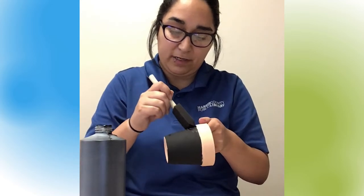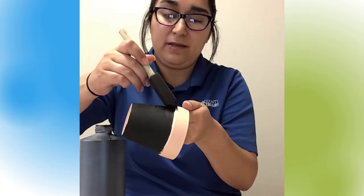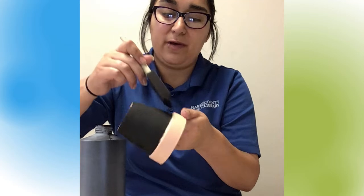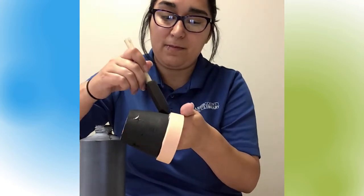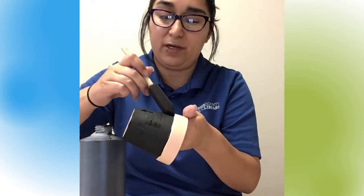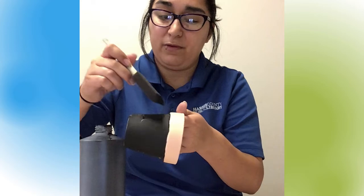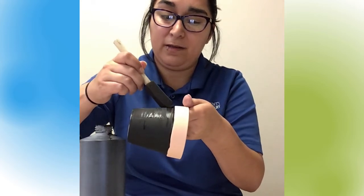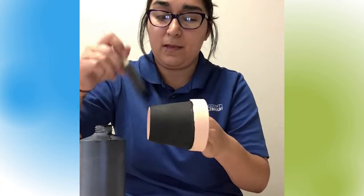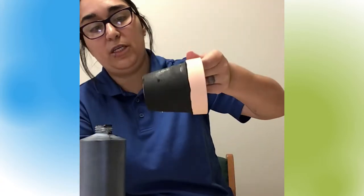Everything gets covered. And there's a little lip under the pot. Just go ahead and fill that in by running your brush along the side. If it goes over a little, it's fine. The yellow of the ruler part will go ahead and cover it. All right, there we go. Almost fully dry now.